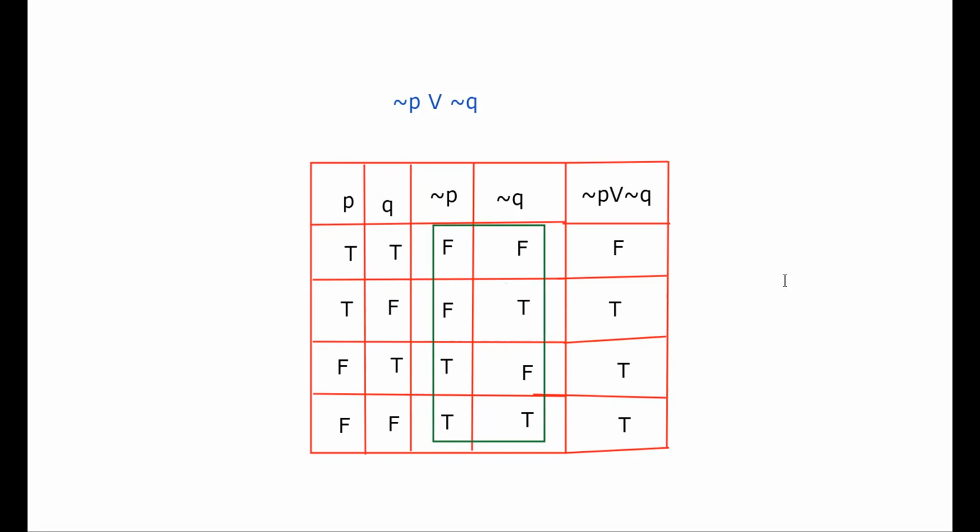Exactly. That's why it's harder to get a true statement out of the AND statement, because you've got to have everything true in there. The OR statement is a little more lax. It's like Matthew McConaughey. It's just like, yeah, whatever. As long as at least one of you is true, then I'm good.